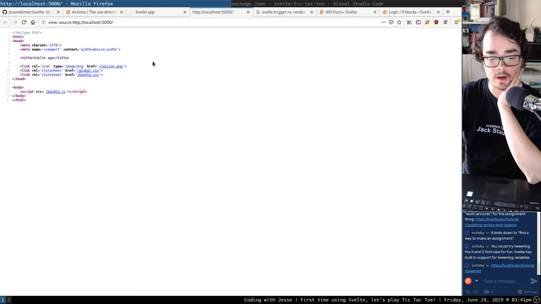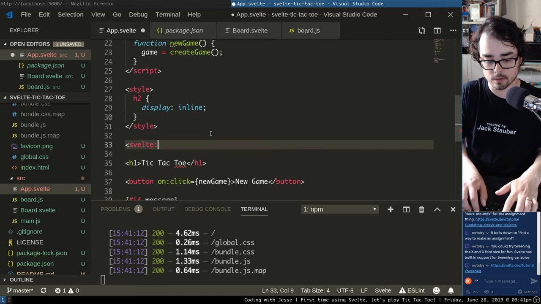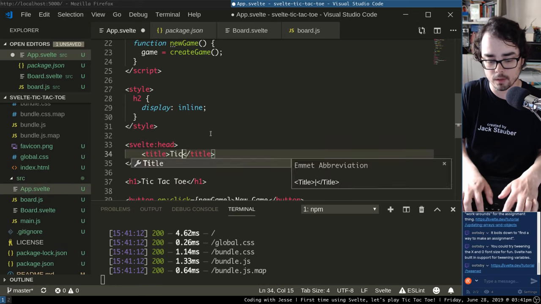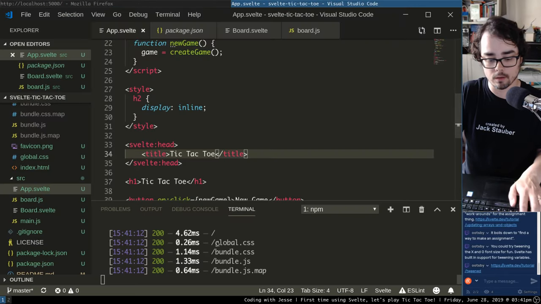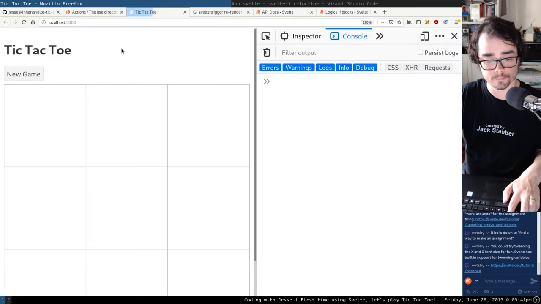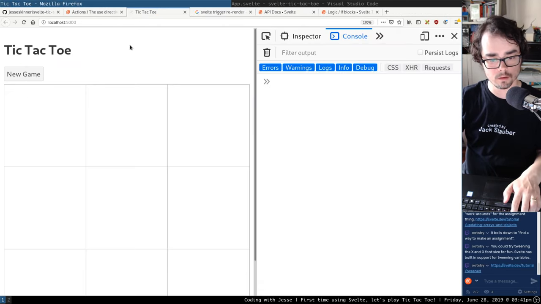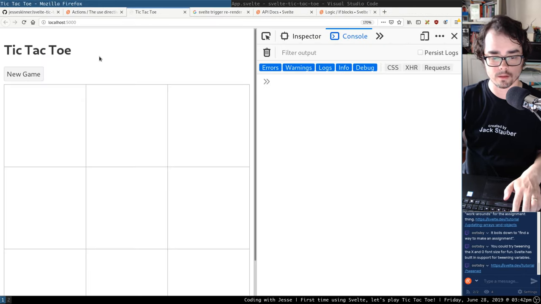Oh, that's a thing we can actually try. Let's set the title. So the way you set the title is you use svelte:head, I believe. And then you can set stuff in there. So. Let's go back to running dev for a minute. Yeah, it did update the title. I don't know why this isn't updating. Oh, I see. So that still gets served by the build. It just gets updated with document.title.